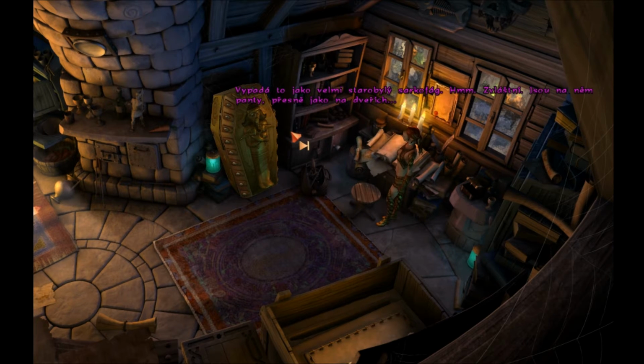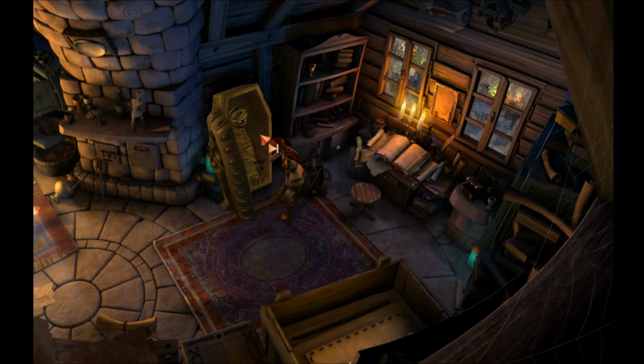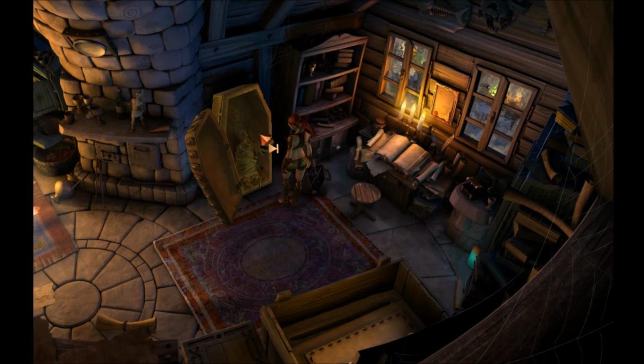Looks like a very ancient sarcophagus. Oh, strange. There are hinges on it, just like a door. Shame. Just a stinky mummy.